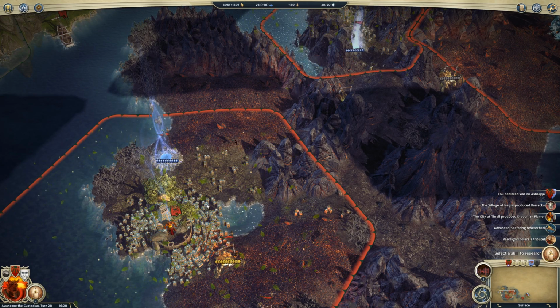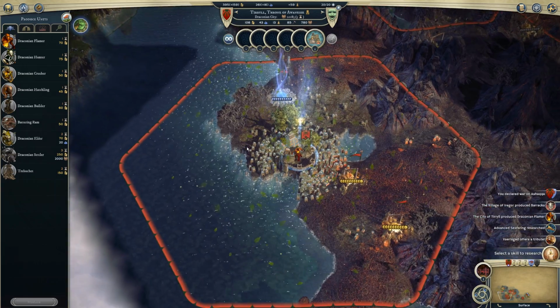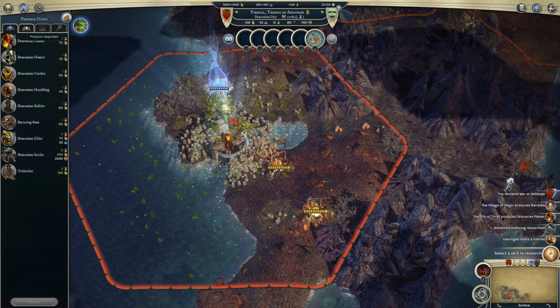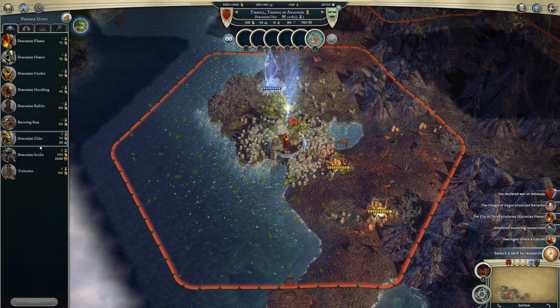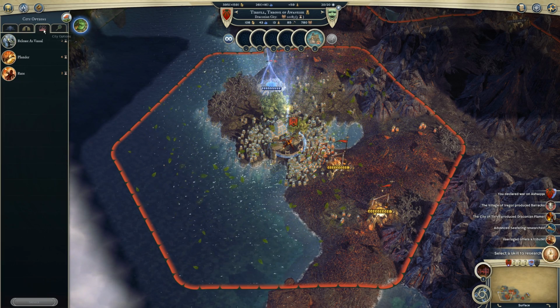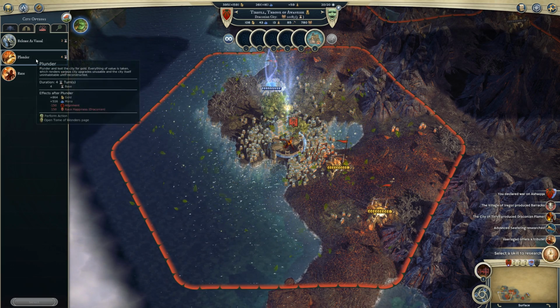It has very functional economic aspects to it, but nothing that's going to terribly impress anyone. So if I click on my city, I can see this is my building queue right here, as well as all the units I can build, buildings I can build. I can do options. So if I wanted, I could raze my own city or plunder it.